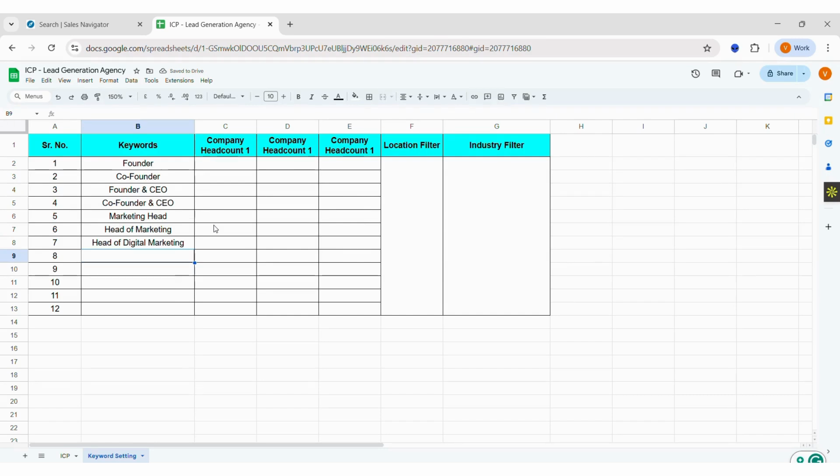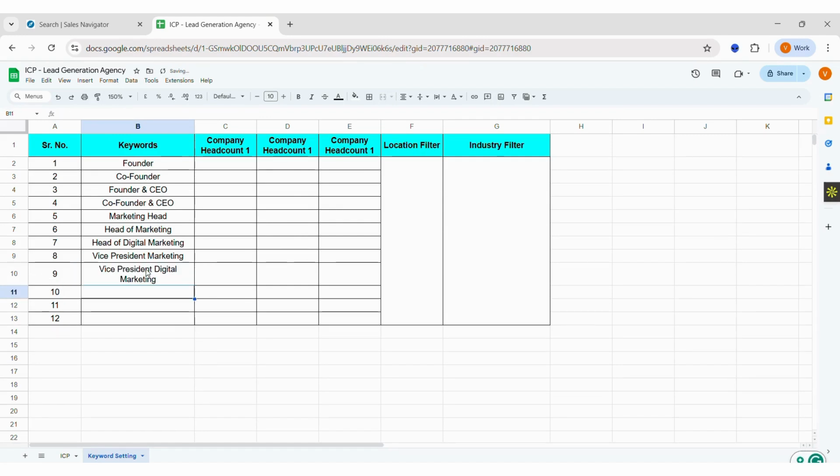Again, the sole objective of having different designations or variations is to maximize the results we should have in place as our prospect data. Okay. Head is done. Now let's see vice president marketing, vice president digital marketing. So that is how we keep on creating the different keywords that are there in place.